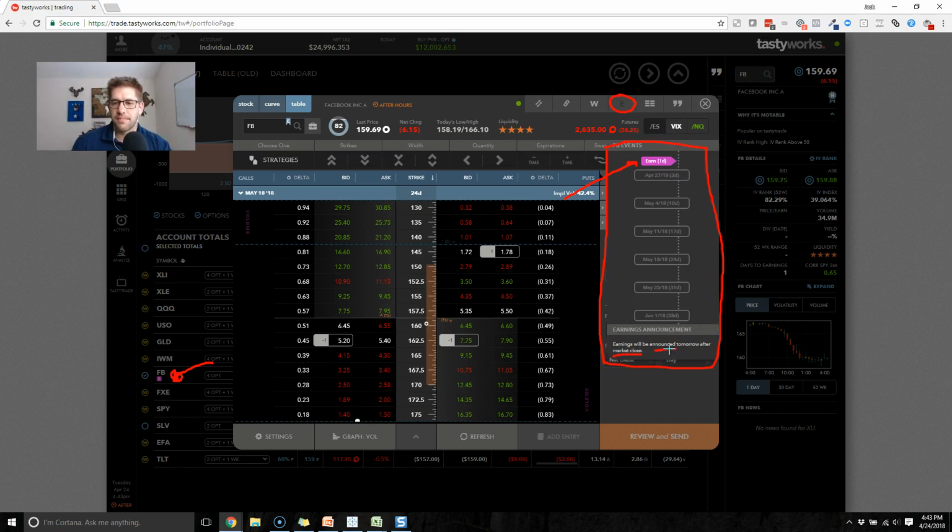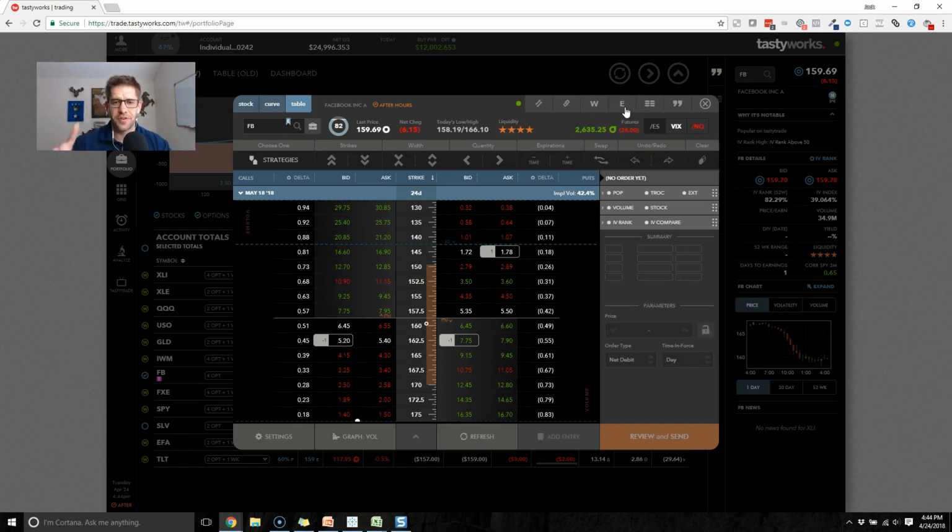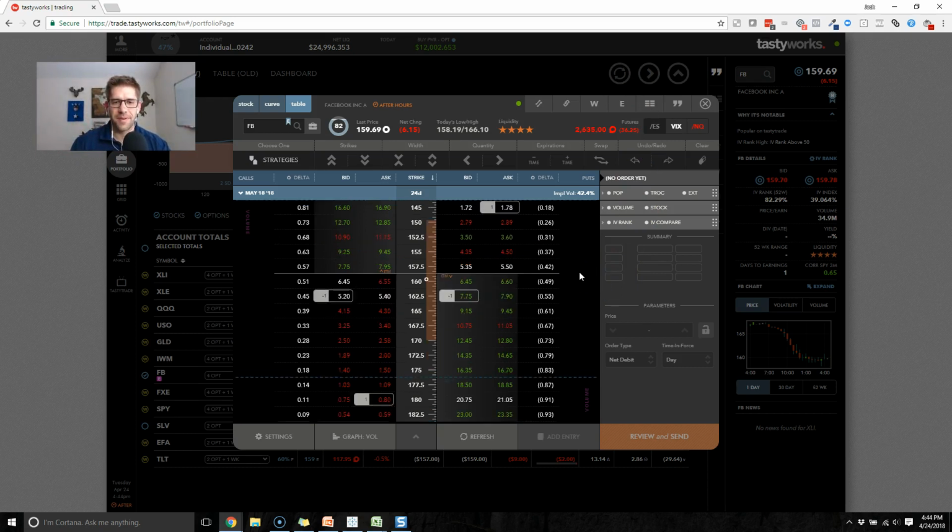So this is going to be announced tomorrow after the market closed. Shoot. I thought it said today after the market closed. So there you go. You can still make money in options trading, even if you're not perfect. So I really would have wanted to put this trade on tomorrow, not today. So pay attention when you open your trades. But we'll see how this goes anyways. I'll still hold it through, no problem at all.